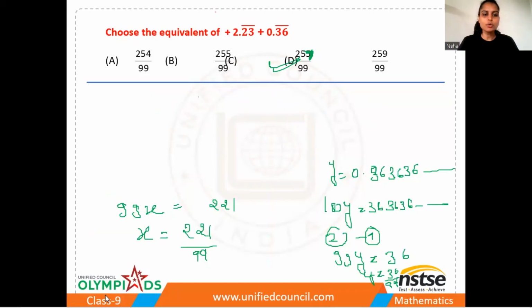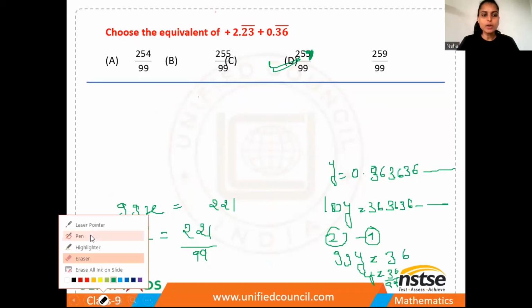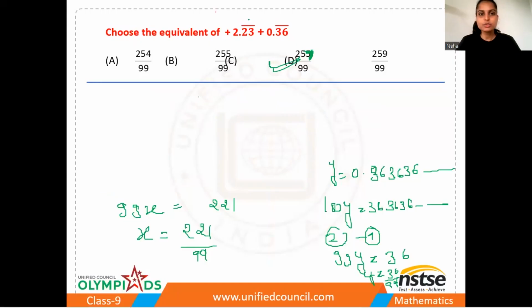So students, how to convert these types of numbers into a fraction value in only a single step. So this is 2.23. Just write the number as it is, without any decimal, without any bar over any number. Now minus, just write the number on which the bar is not present. So 2 is without bar, so just write 2. And in the division, on how many digits the bar is here, 2 digits, so just write 99 here. That's it. So this is the fractional representation of 2.23 bar.